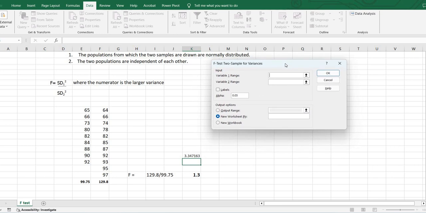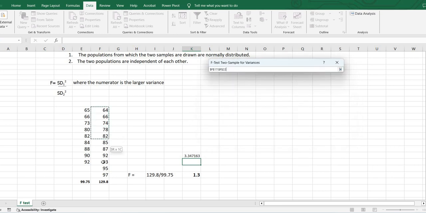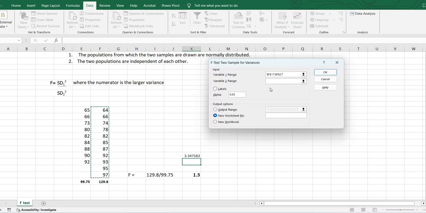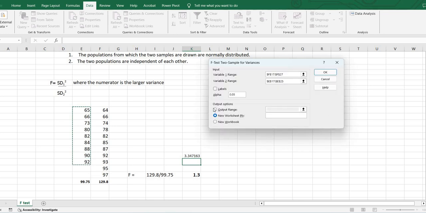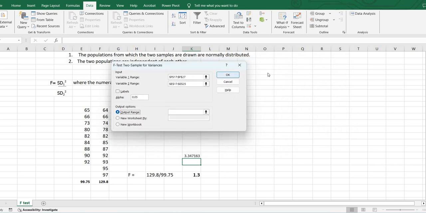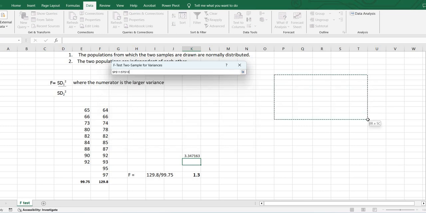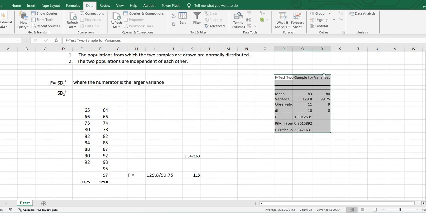So here what happens, if I give this variance first, because I know this is the larger variance, and if I feed in the next sample as input 2, and let me choose an output range to get the result. Instead of a new worksheet, I can choose an output range. So suppose I'm getting my output here. Okay, so I've got my output here.